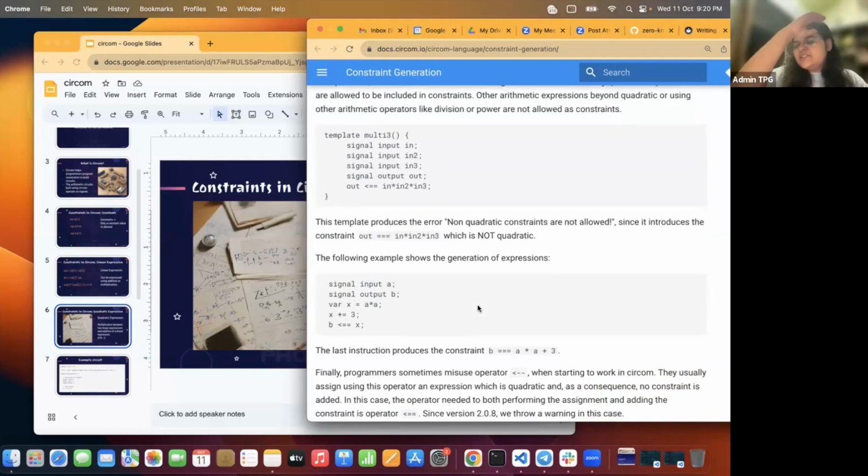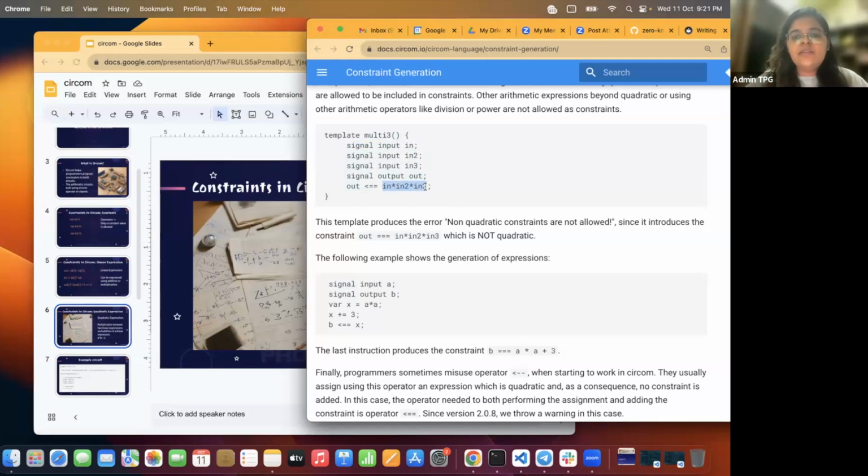So, for example, here, this particular template that they've given, which is multiplication of three inputs, you see input one is a signal, input two is another input signal, input three is another input signal. Now, this particular template they have given to show that this piece of code is wrong, because you can't have three signals multiplied with each other.